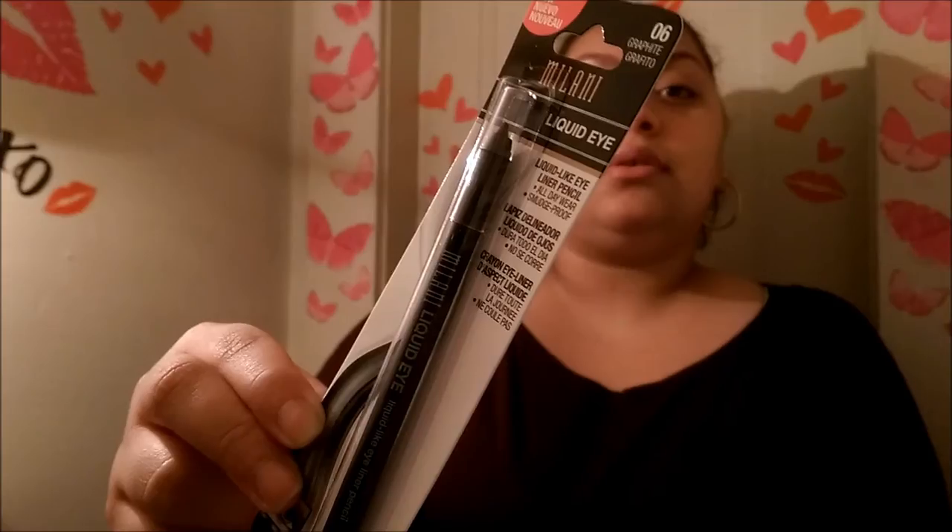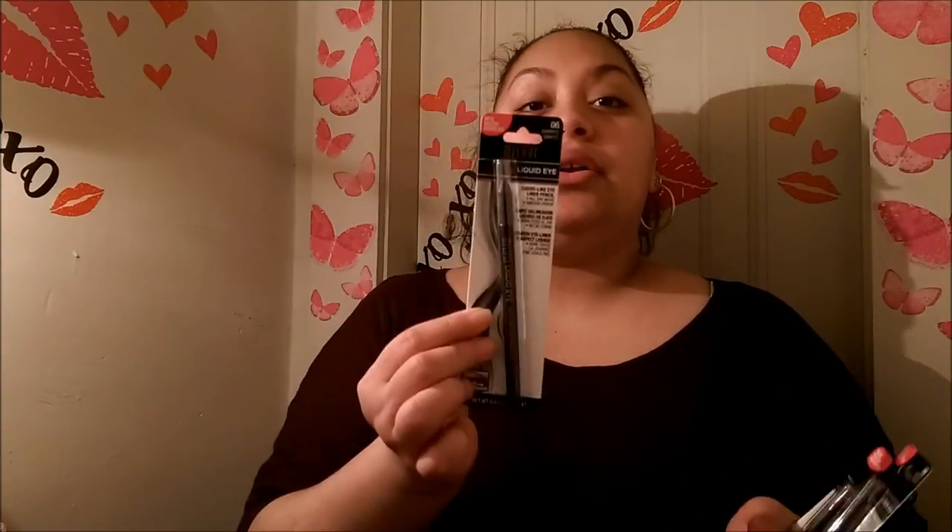I found these really cool Milani makeup products — I've never seen them before and haven't seen anybody haul them. I found the Milani liquid eye in Graffito, I think I'm saying that right. They did have purple and blue but I wanted to keep it simple, so I got them all in black. It looks kind of like a retractable pen but it might need sharpening. It says liquid eye liner pencil, all-day wear, smudge-proof. I got one for me, one going away, and two for friend mails.